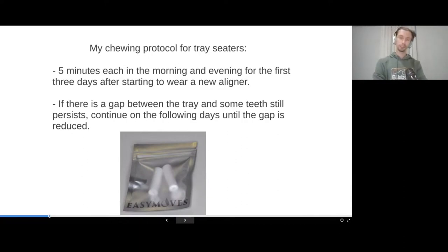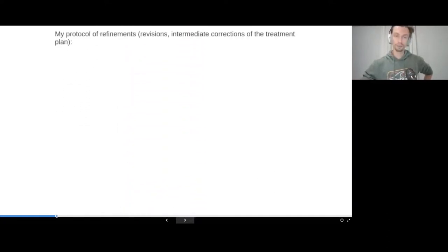For better fitting, I ask all the patients how useful these tray sitters were, whether in their opinion they were completely useless, or whether they really helped the aligner fit perfectly. So tray sitters, at least, will do no harm, and I prescribe them to all the patients. If after 3 days the aligner is not completely fitted, I will ask patients to use tray sitters more, so that the aligner could be fitted to the end.